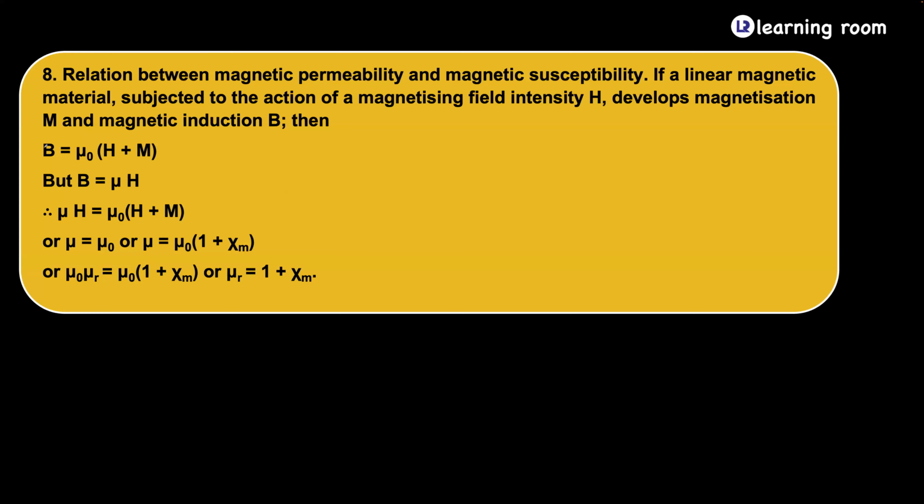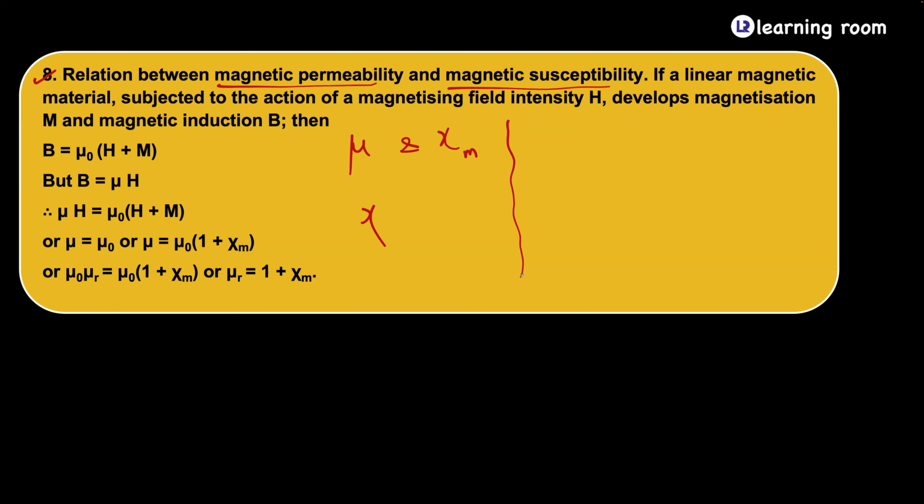Now listen to this. This is the last term related to the magnetic substance, which is the relation between magnetic permeability and magnetic susceptibility. That is, we are going to see the relation between mu and chi m. When you write this symbol, you should write it like an X, but extend the right-hand side a little bit.